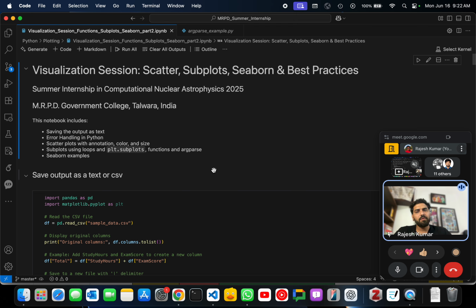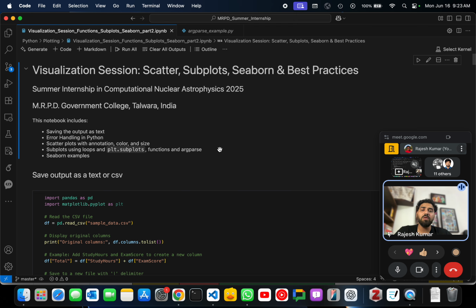So we will take an example where we mix all the functions and things we have learned and put them into a single plotting script, right? And then we have plt.subplots, used for plotting multiple plots within a canvas. We will learn how to use functions, how to put a plot in a function and use it later for convenience.